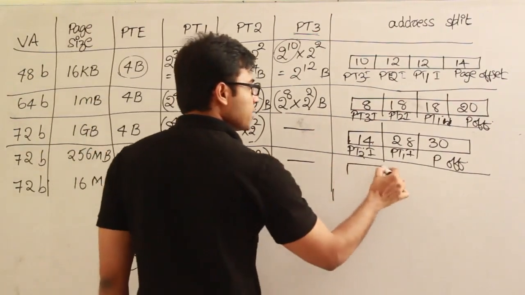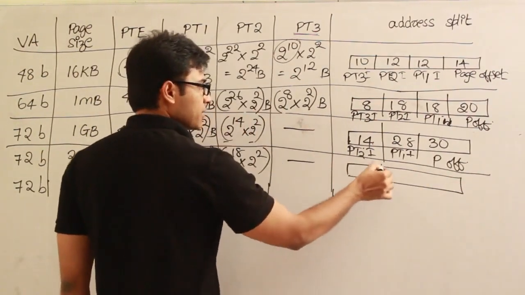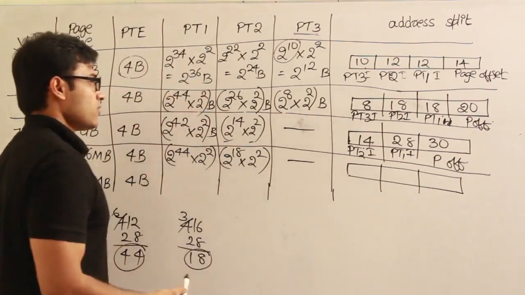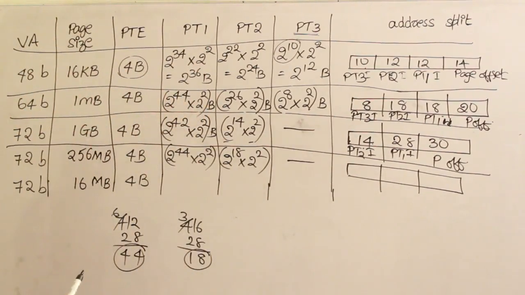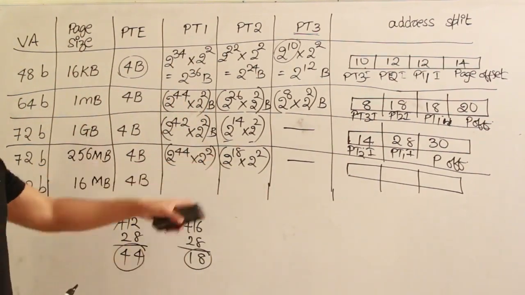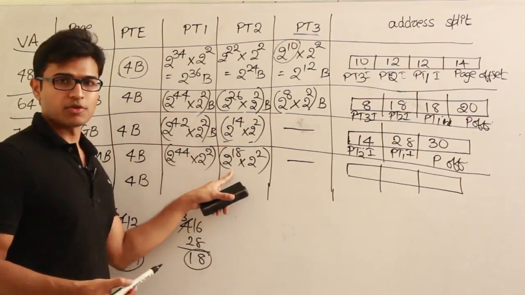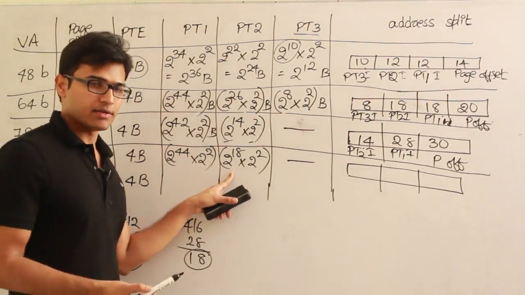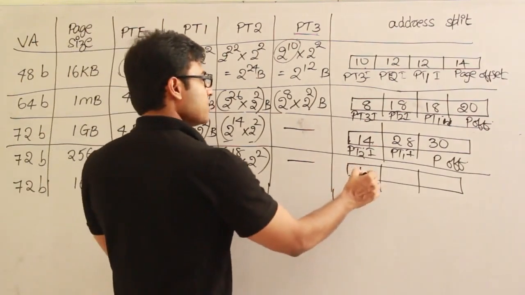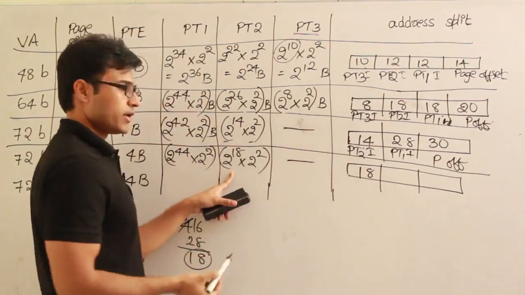Then how are you going to split the address? The address is going to be split up like this, right? So one way to split up the address is, here it is 18. How many entries are there in the outermost page table? 2 power 18. Therefore how many bits are required? 18 bits are required to address one of them, right?